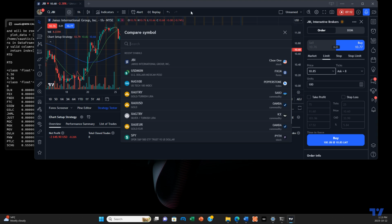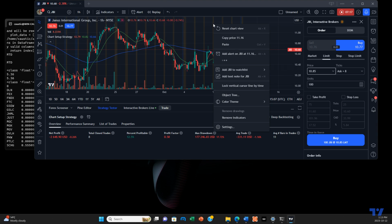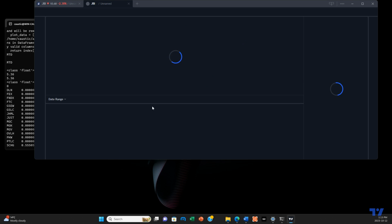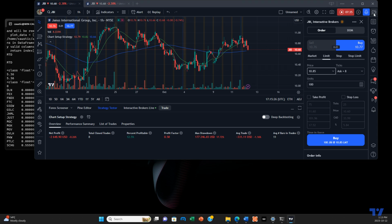Let me just pull up maybe another chart here. Okay, so if I bring up JBI but change the time frame, here's the same chart as this one, and I could separate them out into separate windows on separate monitors. That's all because of the level I'm on, because of this right here. So that enables me to carry this to another screen. If you're on a lower tier TradingView, you won't be able to do that. Maybe the free edition, for sure you can't do that.